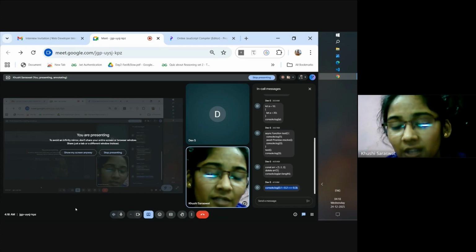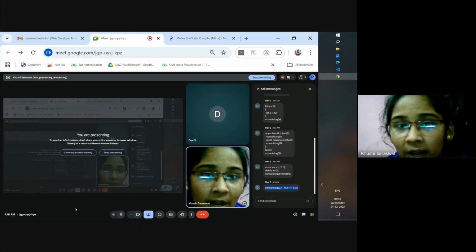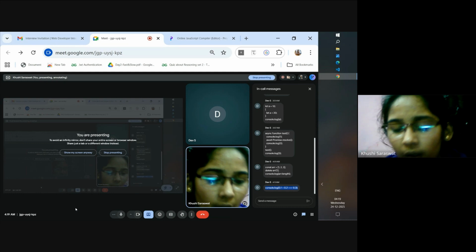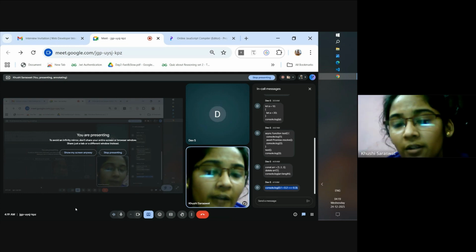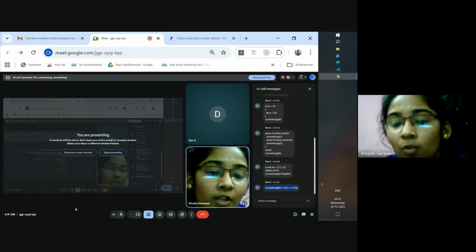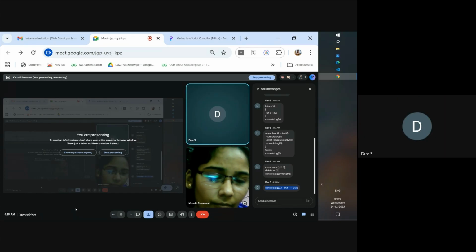And in the case of session storage, there is a session ID which tracks, so whenever we change the tab it forgets the user and we need to log in again.